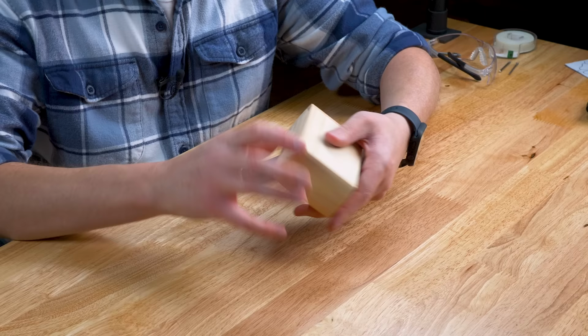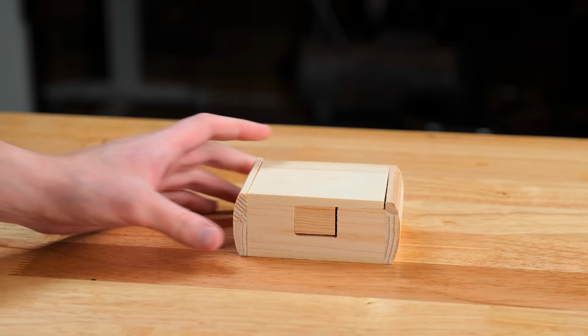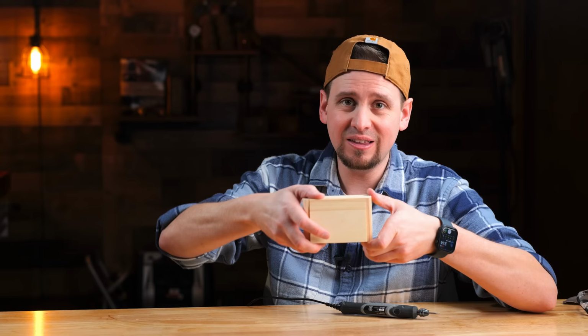The second thing that we need is the wood, of course, and if you have been watching this channel for any amount of time, you know I love these little gift boxes. I got this from a local craft store called Hobby Lobby, and this is a little piece of basswood, and it's really soft and it works great with the Dremel Stylo.